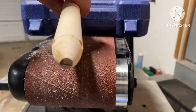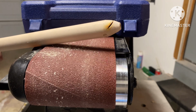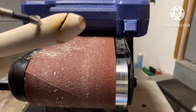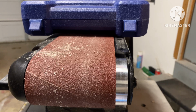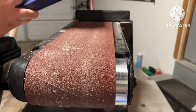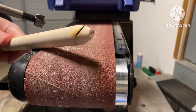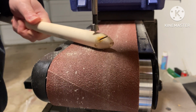I think we did all right with that. Well, I got the Forstner bit in here. I'm thinking I'm going to put a bigger bit in. I'm going to eyeball right around there for the weight. I love how scientific I'm being with just eyeballing all this. This is going to be a half-inch Forstner bit. And I'm going to just eyeball. Keep in mind, I'm just guessing all this stuff right now. I have failed so many times. I figured, what harm can it do?